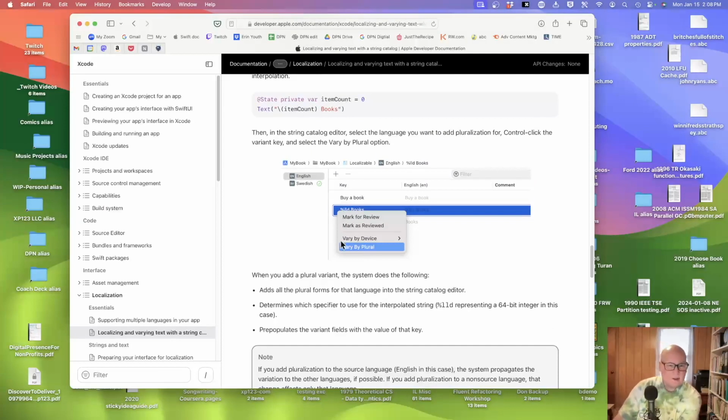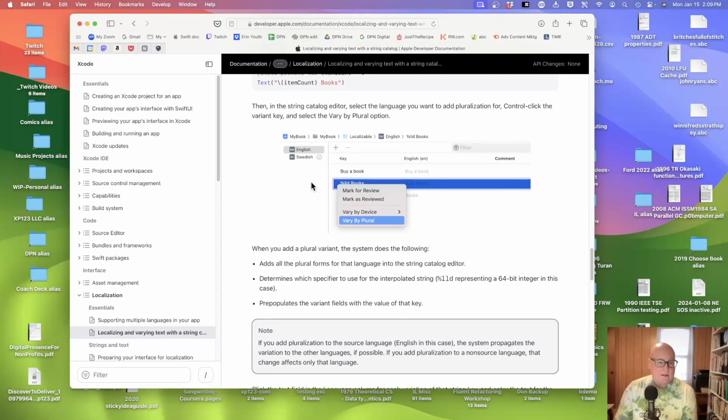I don't know if this will work like I hoped. Select the language you want to add pluralization for. Control click the vary key. Select vary by plural. Well, let's try it and see. I mean, we know it's a list or not a list, but we don't put the actual item count in there, so I don't know how it's going to know what to do.